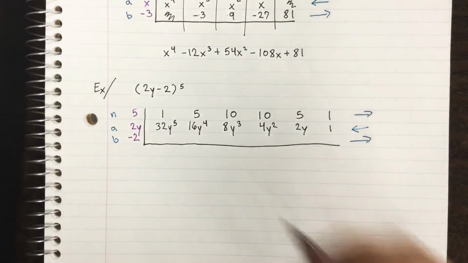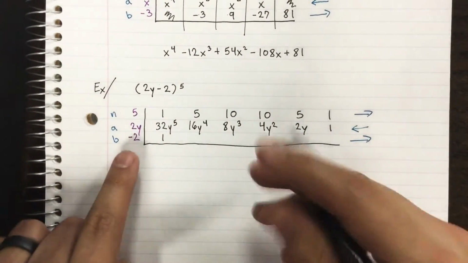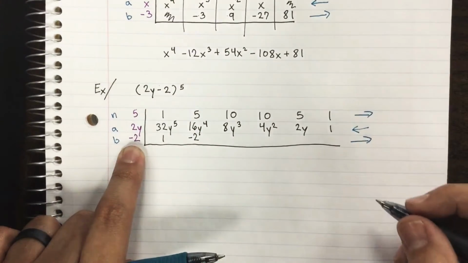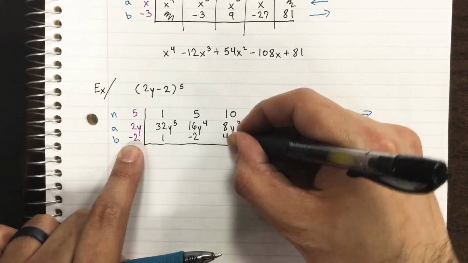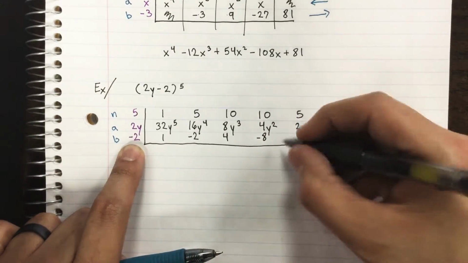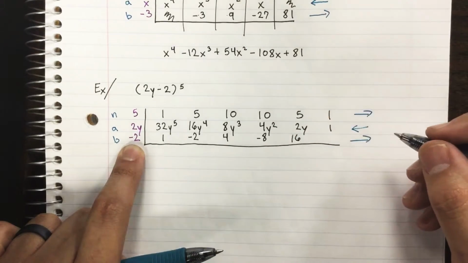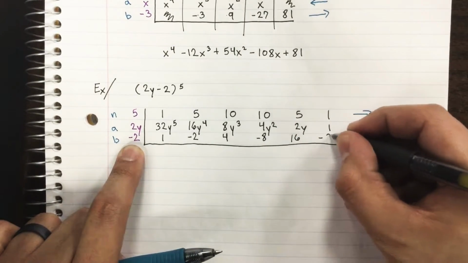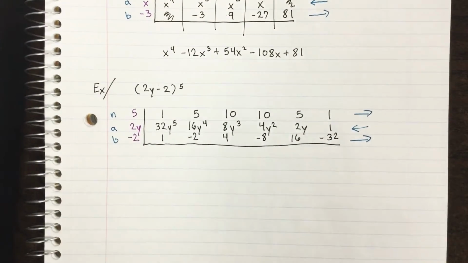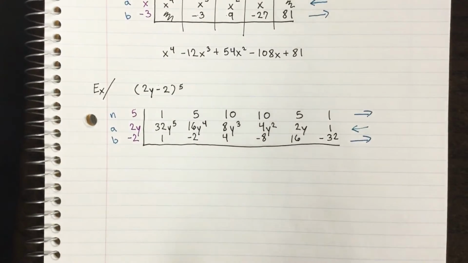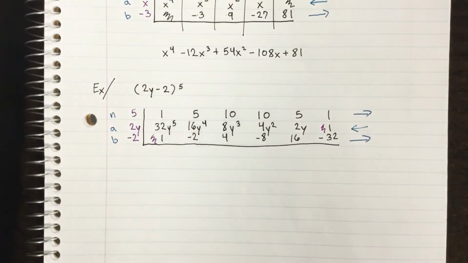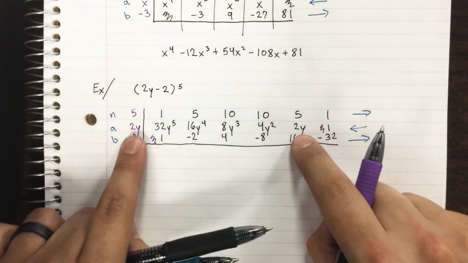Okay, so then this would be 1 again. Negative 2 times 1 is negative 2. Negative 2 times negative 2 is positive 4, times negative 2, negative 8, times negative 2, positive 16, and times negative 2 would be negative 32. Okay? So, like I said, this could be a squiggly or 1, whatever you want it to be. Whatever makes sense with you, whatever makes you happy, right? Squiggly or 1, bring in the outside multiply.